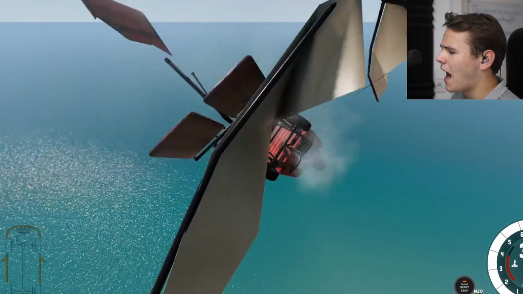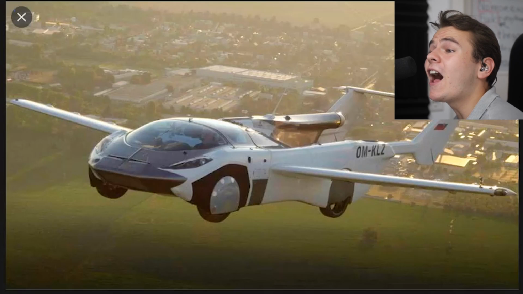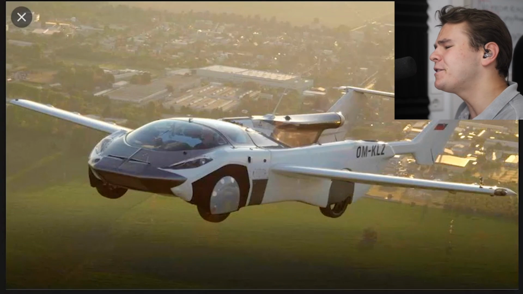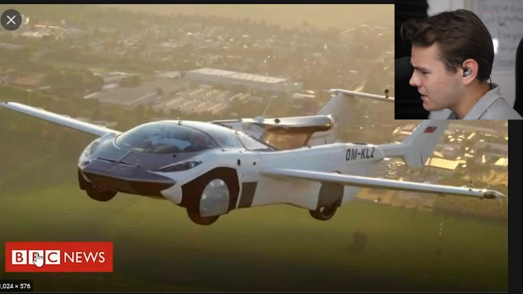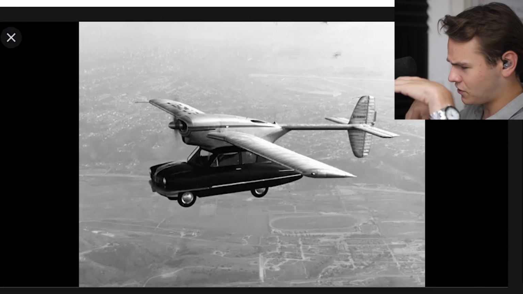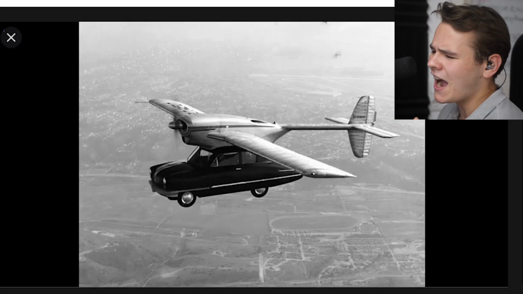Oh my god, I've lost her wing. Now everybody, a flying car, one of humanity's longtime dreams, a concept that's actually not that impossible to make. I mean, it's been done before in more modern solutions, like this one right here, or less modern solutions, where they basically just took a car and put wings onto it. Yeah, it's not even that hard to build a flying car, is it?